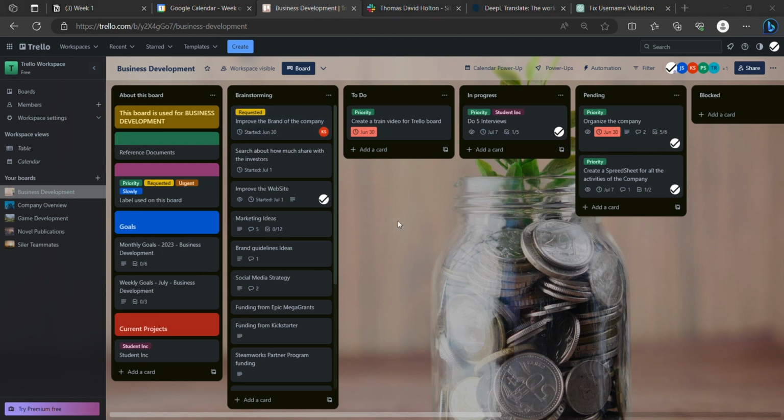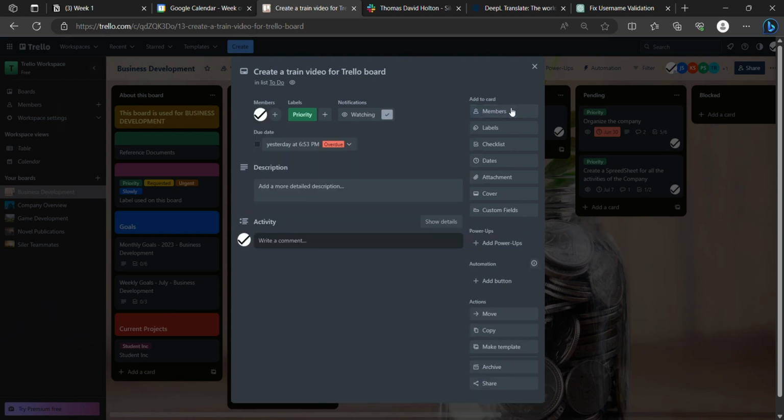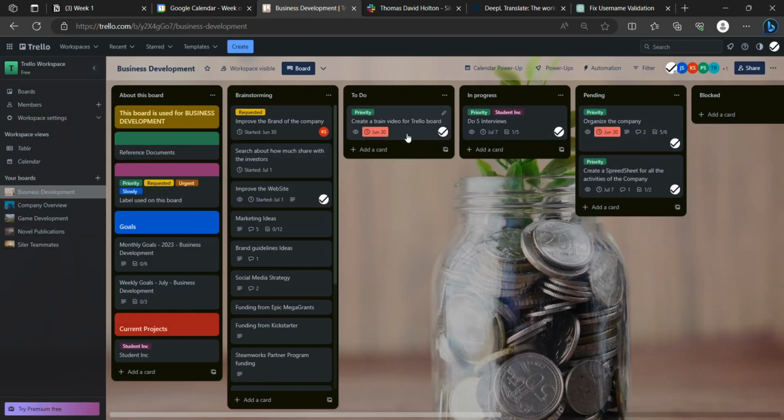Okay, so then we go to the to-do list, which is a list that can contain cards that can be, for example, tasks you have planned to do. This means that if you plan to do this task, it needs to be assigned to someone, to a member of the board, and needs to have a due date. Just in this case, if this task is assigned to someone. For example, I made a mistake here because it wasn't assigned to anyone. Assign it to someone and give it a due date, and just in this case you can put this task on the to-do list.